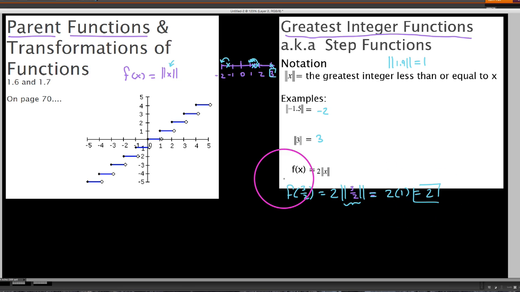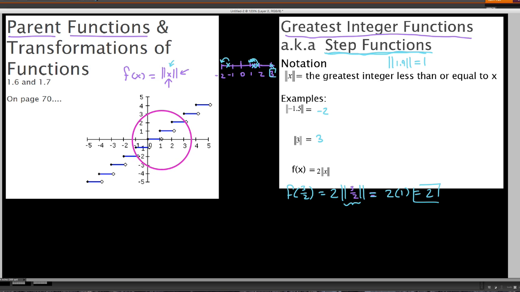Okay. So what I would like to do is really comment on the nature of its graph. You'll notice that we also refer to these greatest integer functions as step functions. The reason why is because when you graph these, think about this. If you were to plug in all numbers into x that are between 0 up to but not including 1, like a half would go back to 0, 0.75 would go back to 0, 0.99 would go back to 0. Basically, every single y value that you get out of this between 0 up to but not including 1 is going to be collapsed to 0.